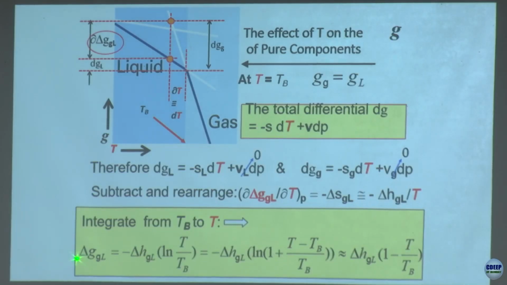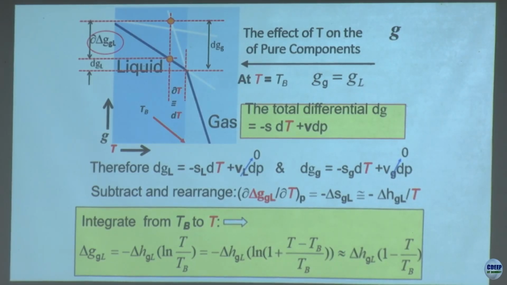So once you integrate it, this G is nothing but the molar Gibbs free energy. This G stands for the gaseous phase. This L stands for the liquid phase. So this delta GL is equal to ultimately the enthalpy for transition from the liquid to gaseous phase times ln T divided by TB, because you can start the integration from this particular point where the two are equal. And ultimately what you get is this particular expression.